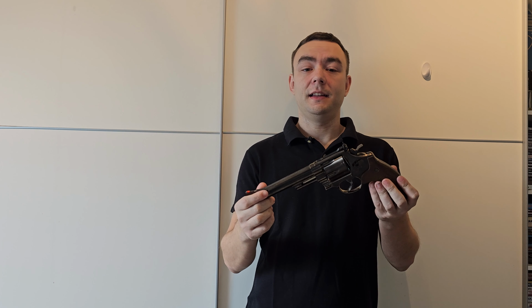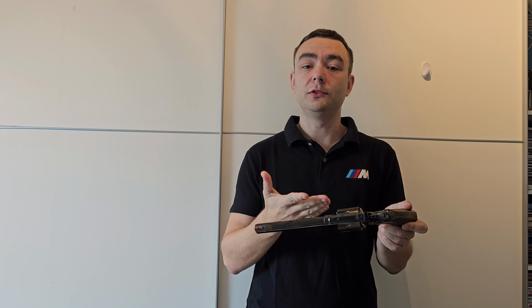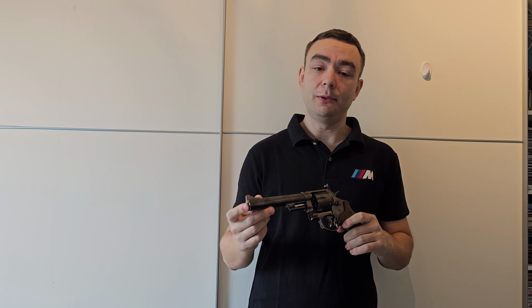So, a lot of you guys ask me why I don't use pellets. Well, that's because they suck. They are very good for a high-powered air rifle, but for an air revolver or pistol on CO2 or green gas, they really suck.